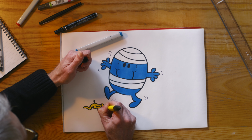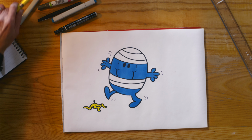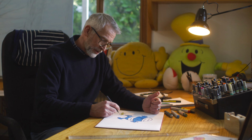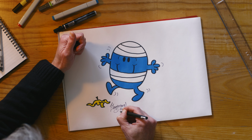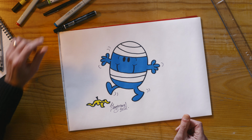There's that one coloured in, and there is a picture of Mr. Bump, all finished. And just one last finishing touch, I like to sign my drawing, and you can all do the same when you've finished your drawings. You put the date. There we go, Mr. Bump.